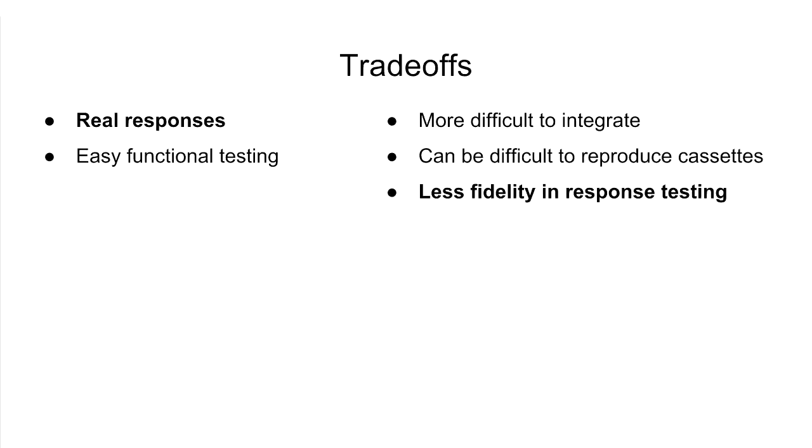So again, trade-offs. The obvious win here is real responses. You are not copying information into your own files. It's something you've actually reached out and fetched off the internet in a live situation. And it provides a really simple way of getting into functional testing. It's not necessarily easy, particularly depending on your setup, to create databases and servers and all of the things you need to do real functional testing on a regular basis. So this is a way of getting into that without having to do all that CI setup.